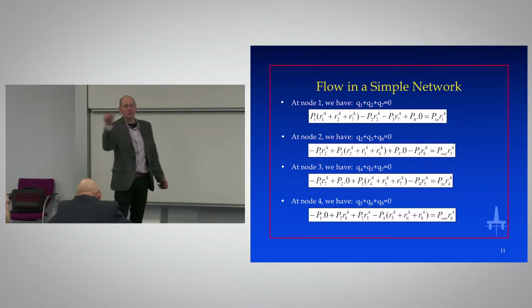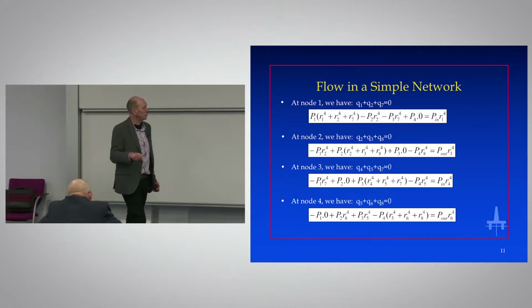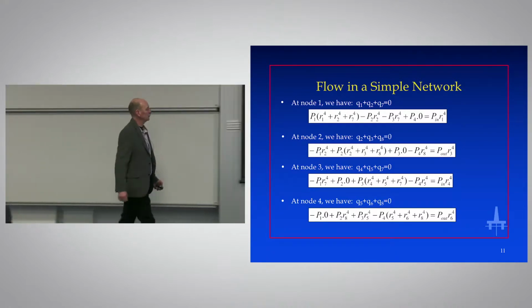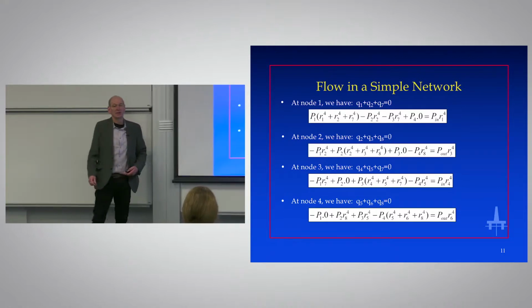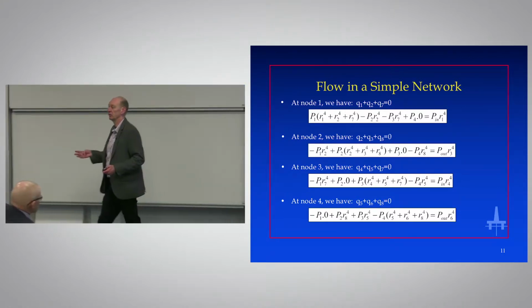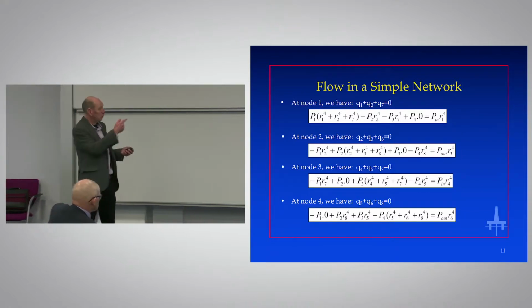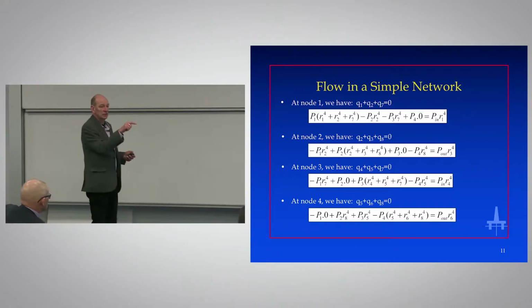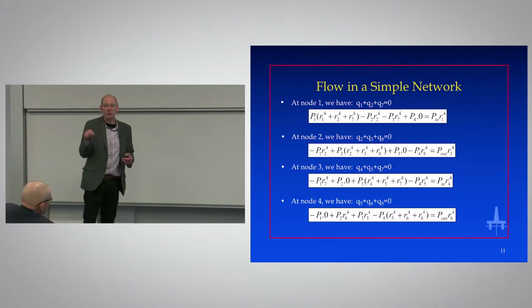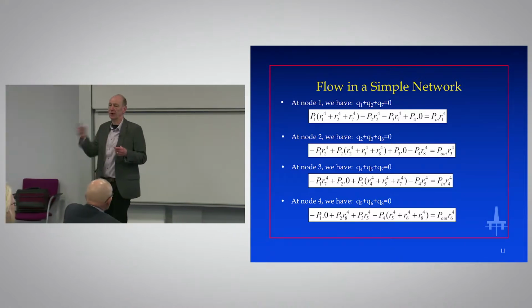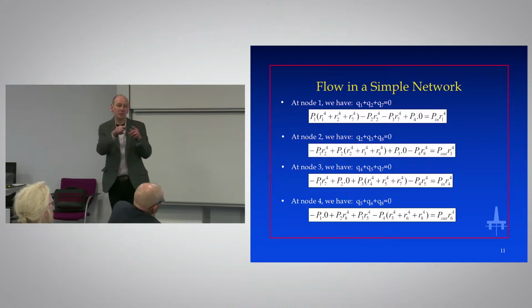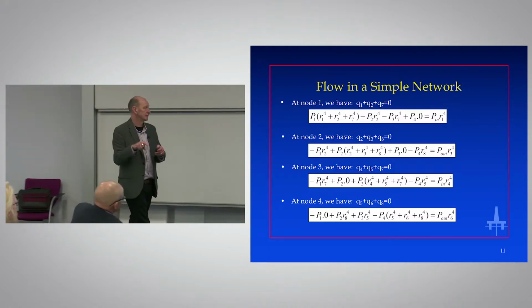And we go to each junction and we do that in turn. So we get an equation at node 2, and at node 3, and at node 4. And so we've got 4 equations and we've got 4 unknowns. As we know from school, we can solve those simultaneously, and then we know what the pressures are at every junction in the network. And once we know the pressures everywhere, we can then go back to Poiseuille's law and calculate the elemental flows in every single tube.